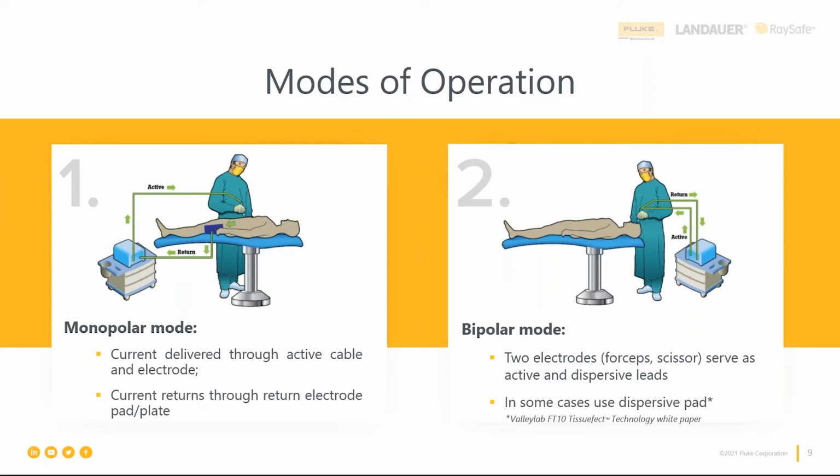And there are also two makes and models of ESU where there's a vessel sealing mode. And I want to touch on that as well. This is where there's a clamp, and what they're trying to do here is cut away a blood vessel, right? They want to cut it and permanently close off that blood vessel. And this is done through a couple things. We have pressure through the clamp, and we also have heat produced by the current flowing through it. And they do that over a period of time to close that blood vessel.